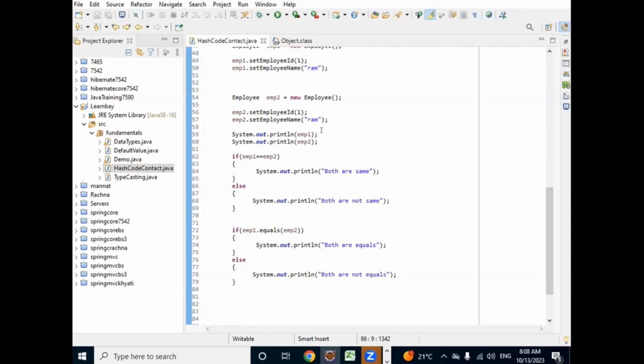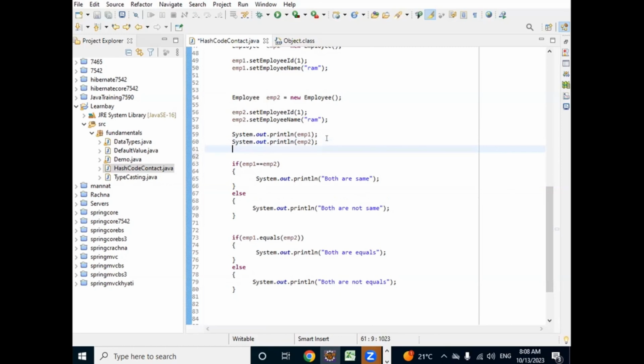So if I try to print the hash code of employee one and employee two, what will it print? The hash code.